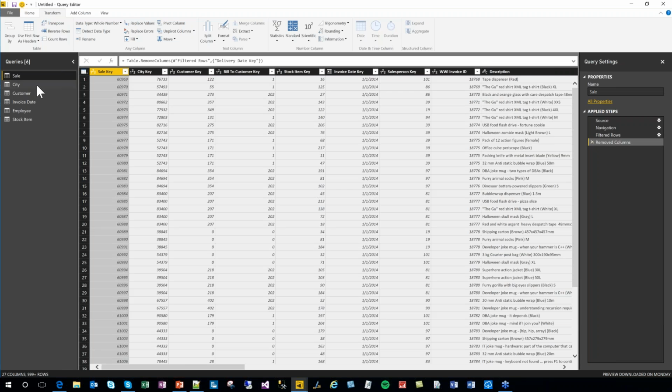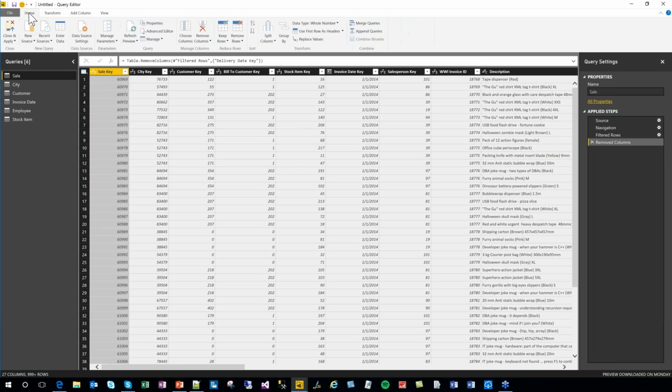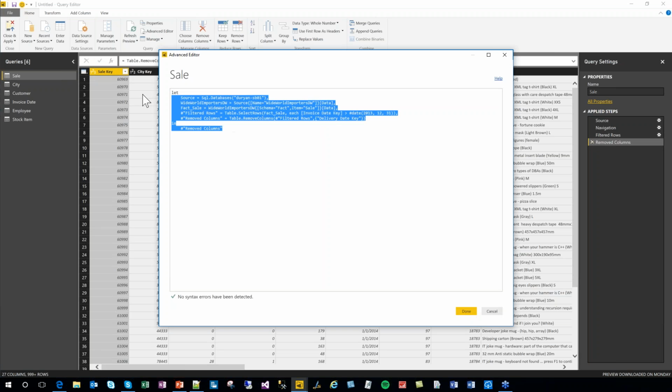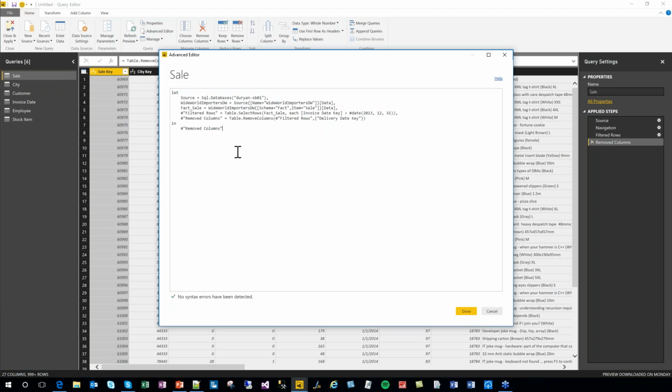to the users. Now, you can see that I've applied all of these transformations to this query here. What's happening as we apply transformations is that we're building what's informally known as our M query to query that data source. If you want to see the M query that has all these steps in it, you can go to the Home ribbon and click the Advanced Editor button at the top. This is the actual M query being used to query our SQL Server database.